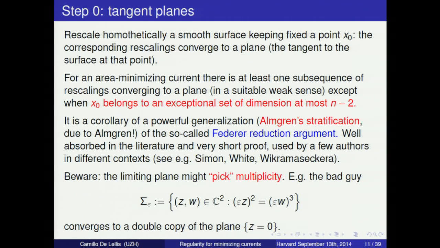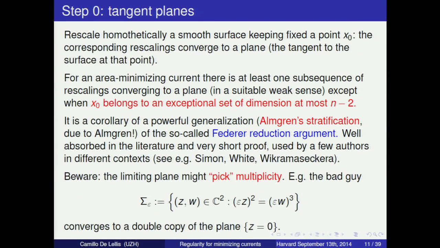Out of some measure theoretic arguments, you know that at most points, when you are rescaling, you find, in the limit, a flat tangent plane. Why is that? At a very low level, it's a little bit like telling you that if you have an L1 function and you rescale it around one point, you converge to a constant, which is going to happen at a Lebesgue point. So this happens for a normal function almost everywhere. And for an integral current, it happens almost everywhere.